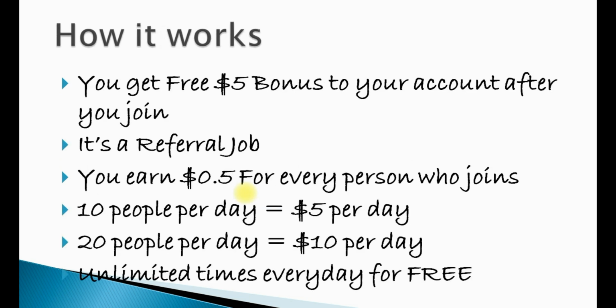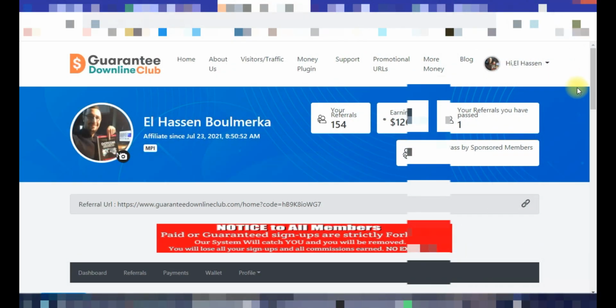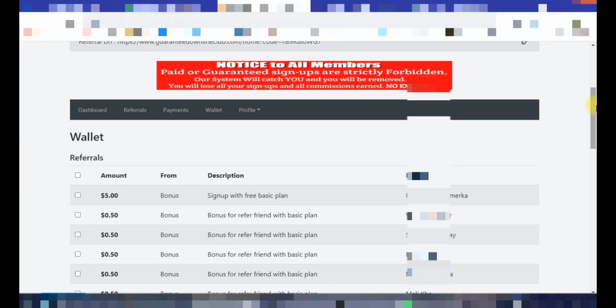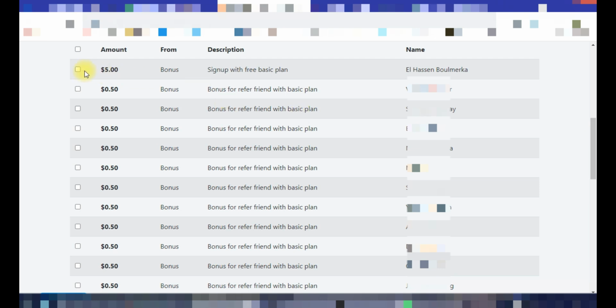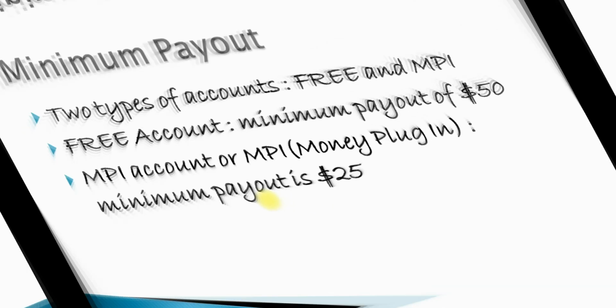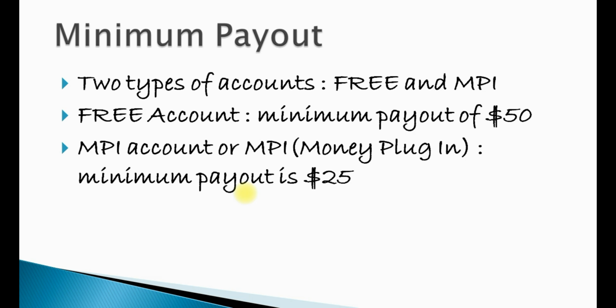Now with GDLC you get $5 free to your account after you join. Then it's going to be a referral job. It means you will need to invite people to join GDLC using your referral link. For every person who joins through your referral link, you earn 50 cents. So if you invite 10 people per day, it's $5 per day. If you invite 20 people per day, it's $10 per day, and like this for unlimited times every day for free.